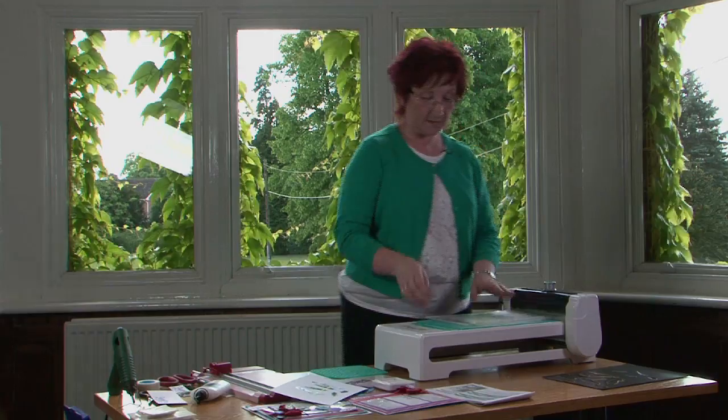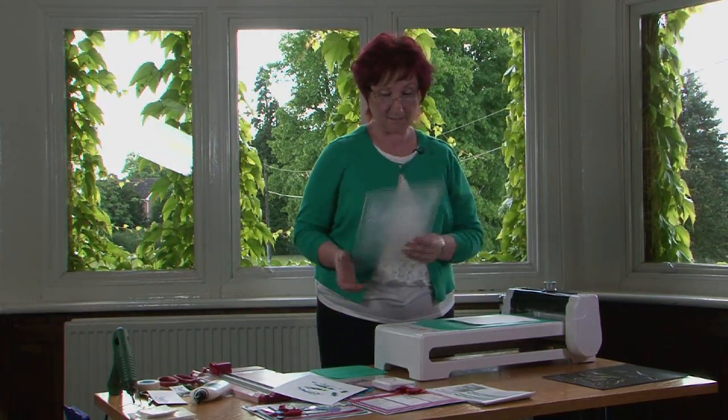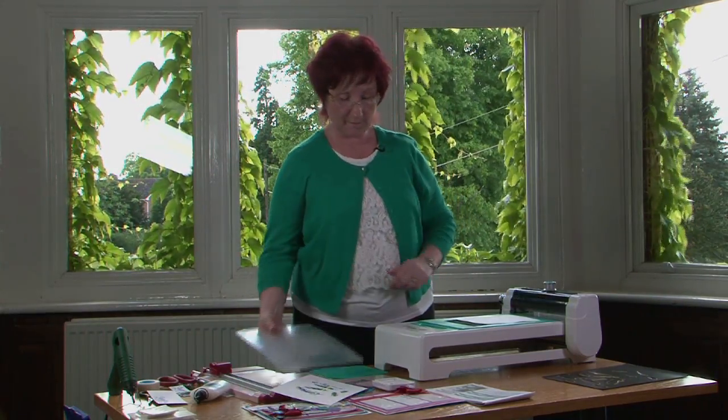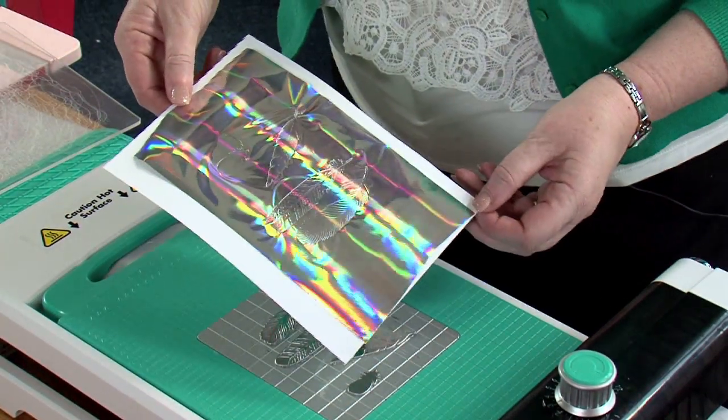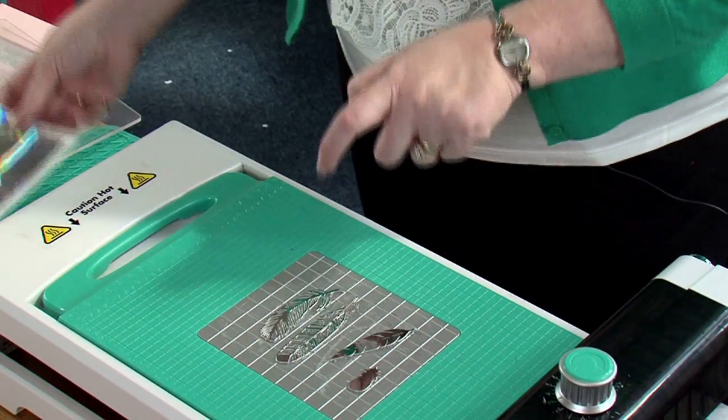Okay. Now, please remember that when you take this off, the plates are going to be hot. So this is just warm. The card should have the foil attached to it like that, which it has, but these are going to be very hot.